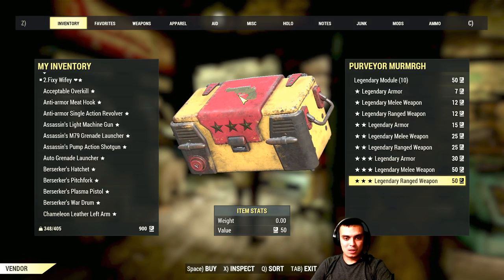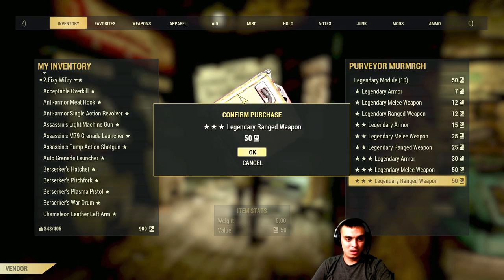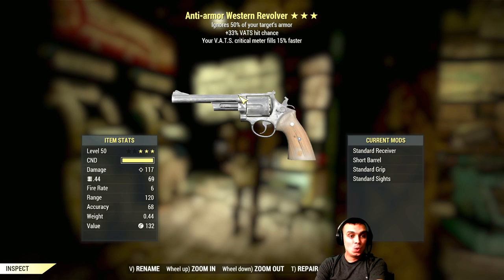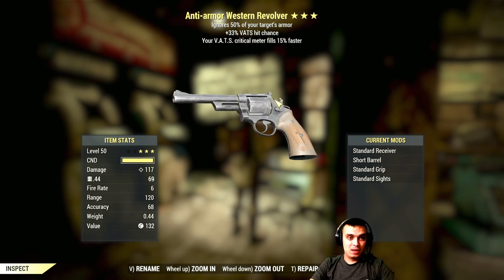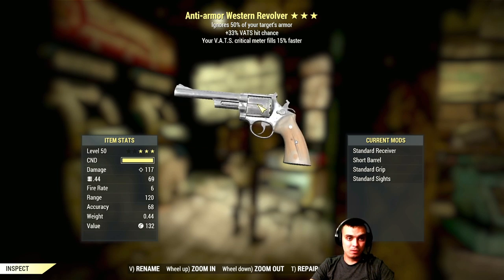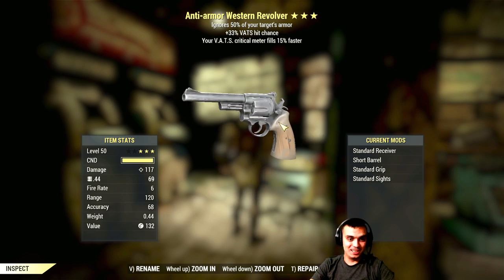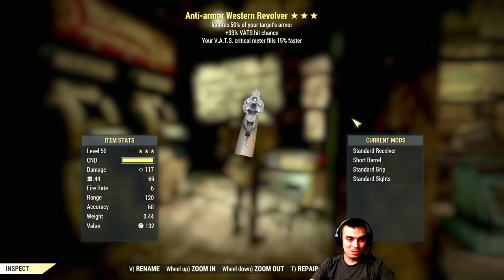Alright, let's go with the next one. Come on, baby. Okay, anti-armor Western revolver. That's good. VATS hit chance and VATS critical meter fills. This is a good one for a pistol build. I wonder how much I can sell this thing for.